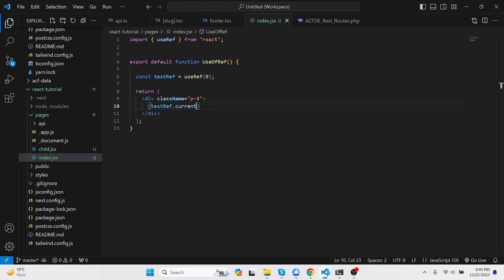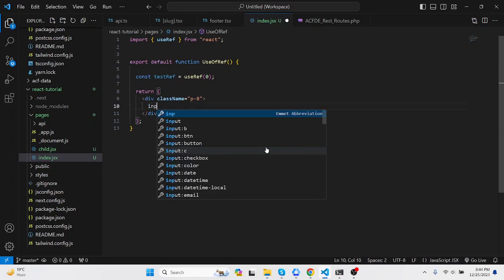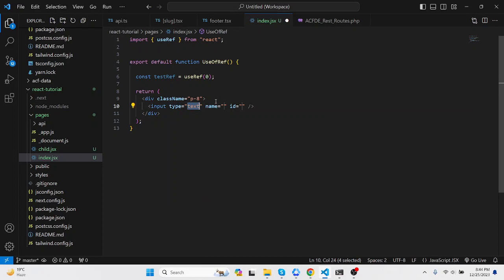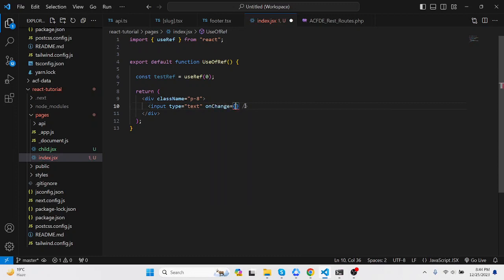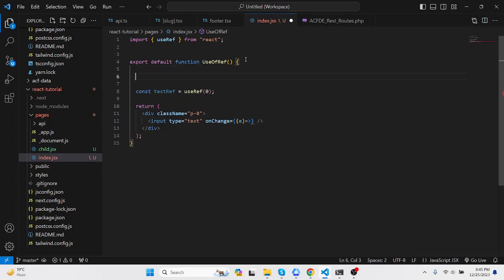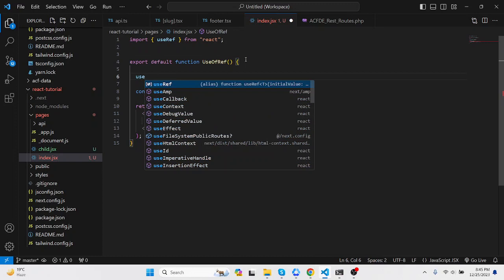Let's see if we can show how many times the application renders. Let's take an input. Let's take one change event, and let's take useState, another hook of React.